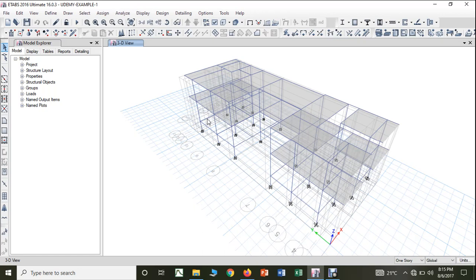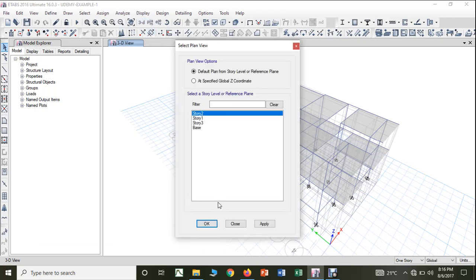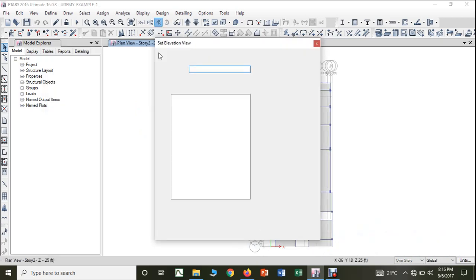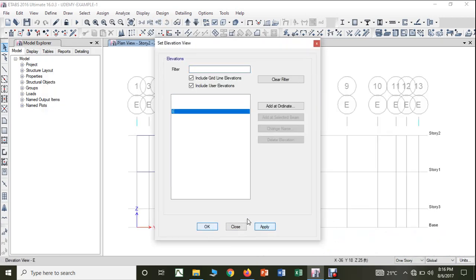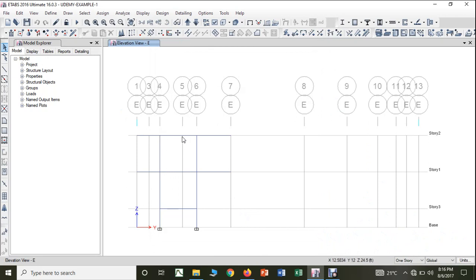Here I have to convert the unit weight of our wall into a uniformly distributed load. You can see that there is a wall here. This wall load has to come to this beam. The unit weight of the wall is given in kilonewton per meter cube.